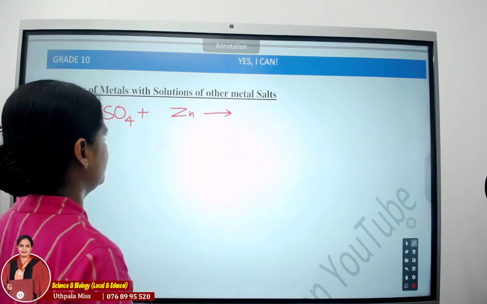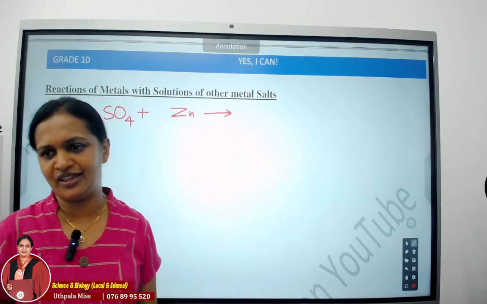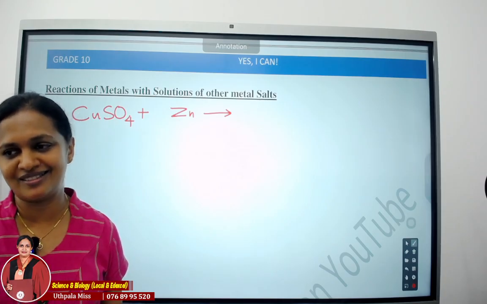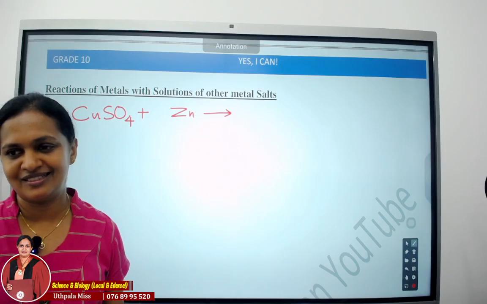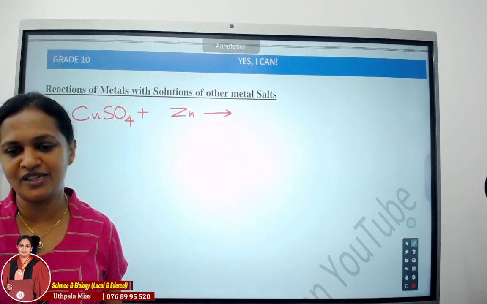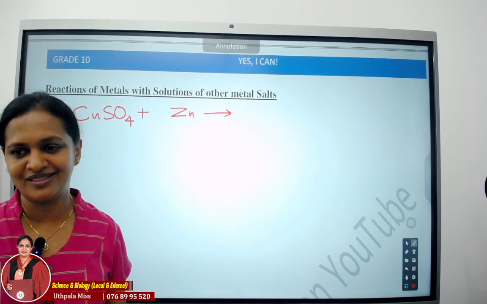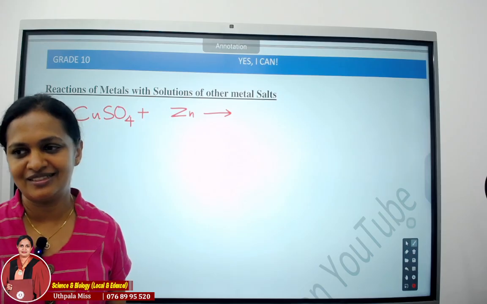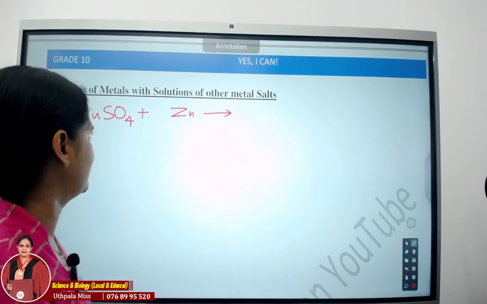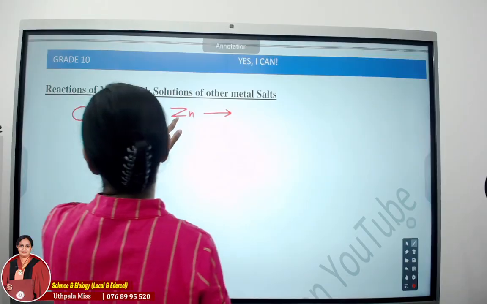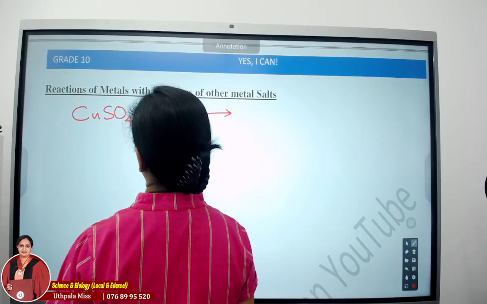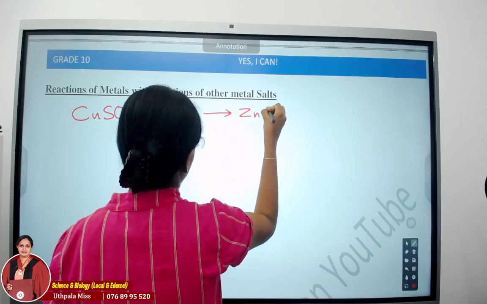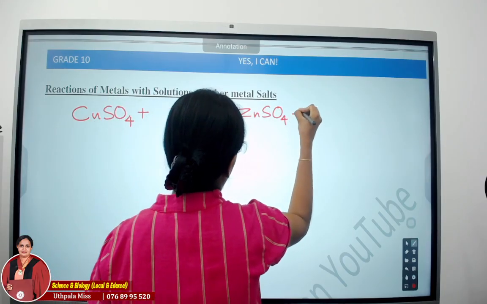Here, what type of reaction will this show, do you think? Yes, what is the type of the reaction I am asking? Zinc and copper sulfate. We wrote it last week under one type of reaction. Single displacement reaction. So zinc displaces copper. Zinc occupies the place of copper. Then zinc sulfate and copper are produced.